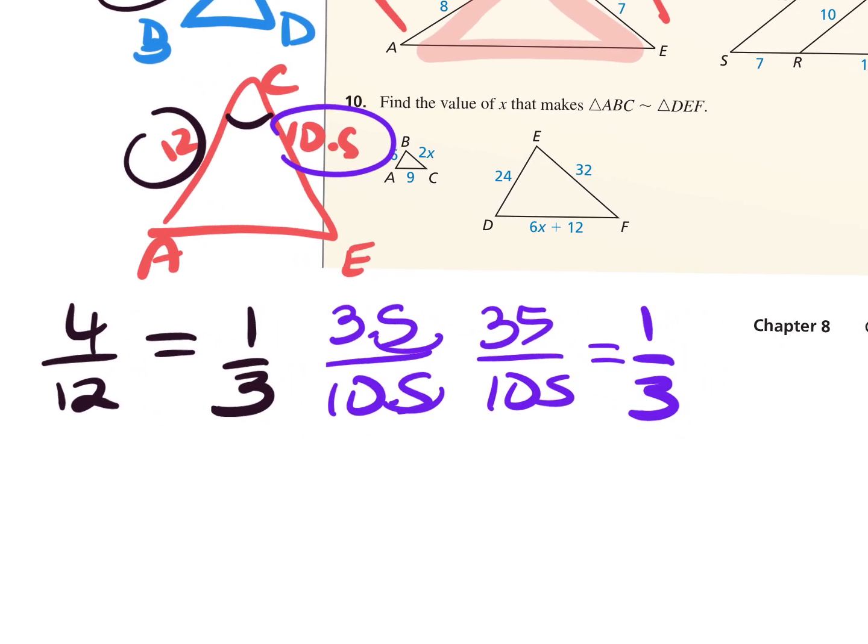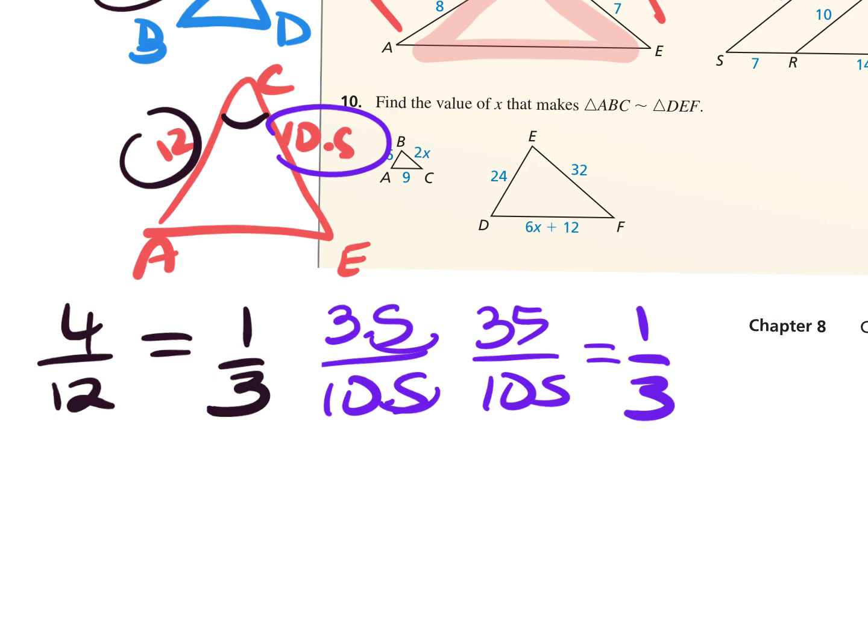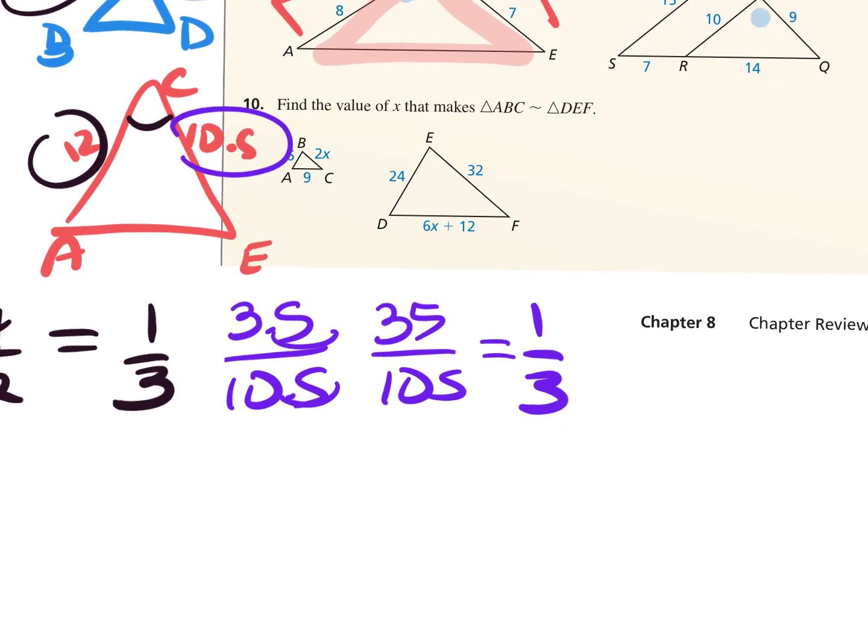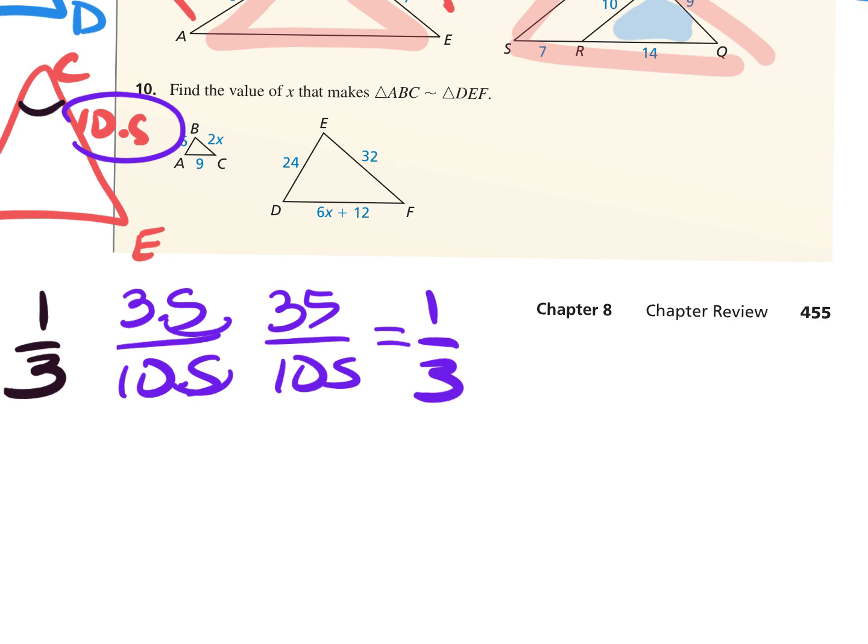Then for number 9, for this one, again, I can pull it apart if that's easier to see. So the little blue one here compared to the whole red one. So for the little blue one, this is the RUQ, 9, 14, and 10. And then I have the whole big red one, the TSQ. And to get the length of TQ, I add 4.5 and 9, 13.5. This one was just the 15. And then to get SQ, add 7 and 14, and that one's 21.